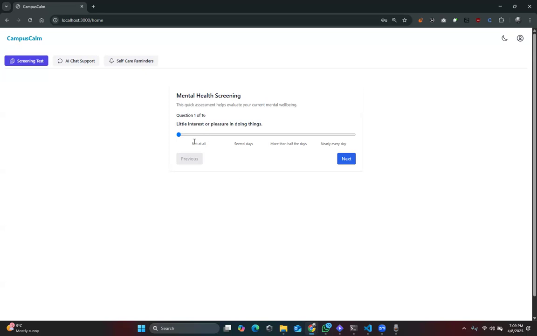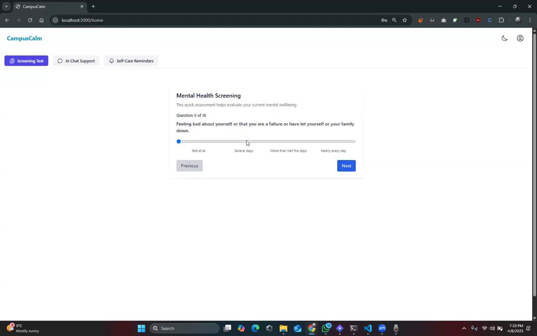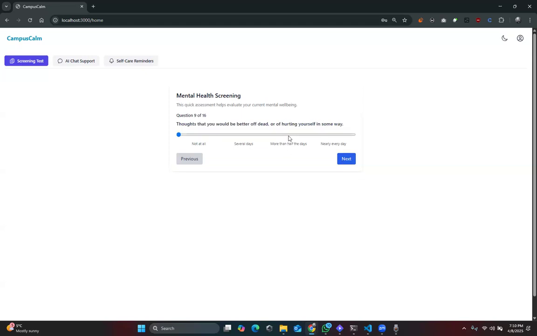The users adjust the sliders based on how they've been feeling recently for each question. Let me go ahead and fill all these in. This is very important for the agents we are going to feed this data to, so that they are able to properly analyze the state of mind of the person using this.